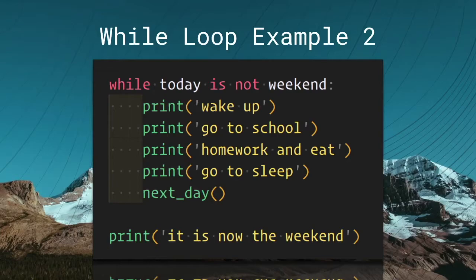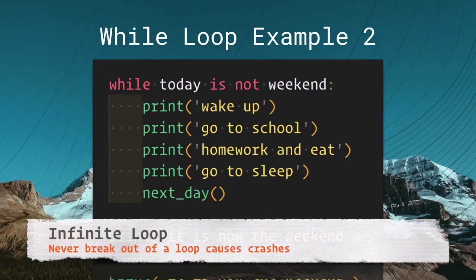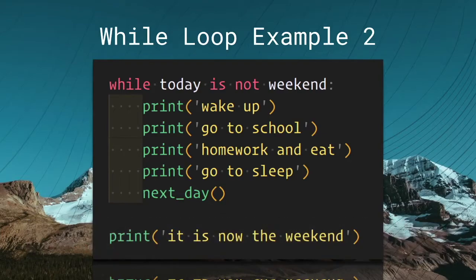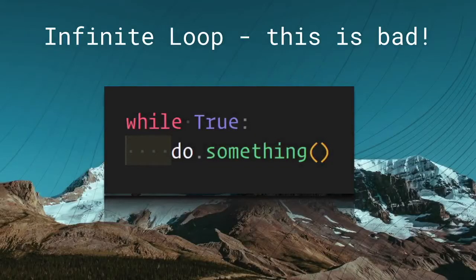Notice how eventually the while loop's condition is met. You need to do this or else you will never escape the loop. Never breaking out of it is called an infinite loop, and that either causes crashes to your machine, it raises errors, or causes memory leaks. Basically all things bad. If you had a loop that looked like this, then this loop will never stop doing something. You need to break out of the loop somehow.